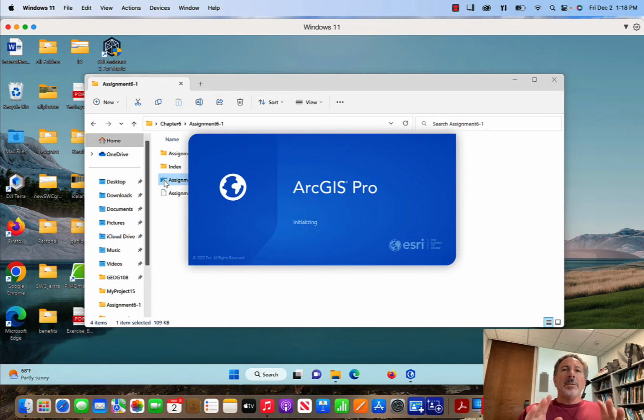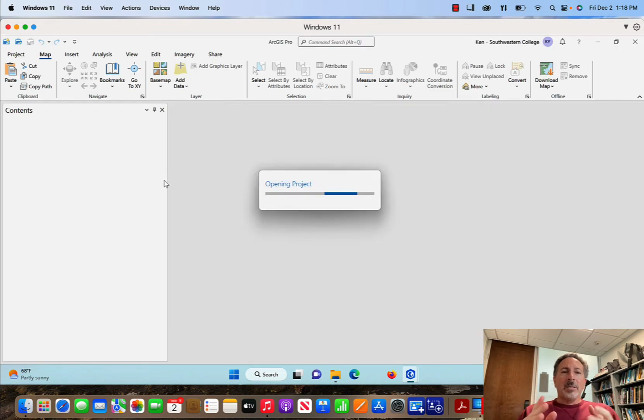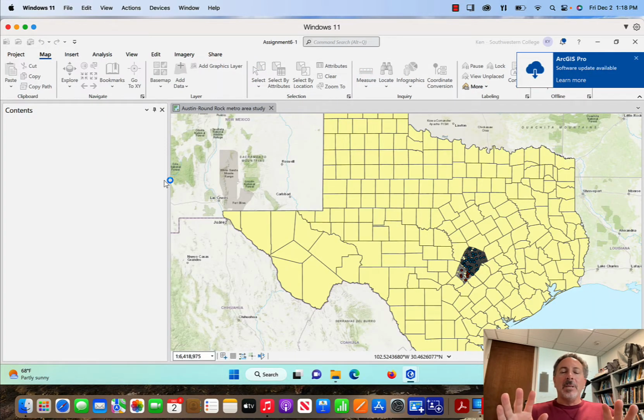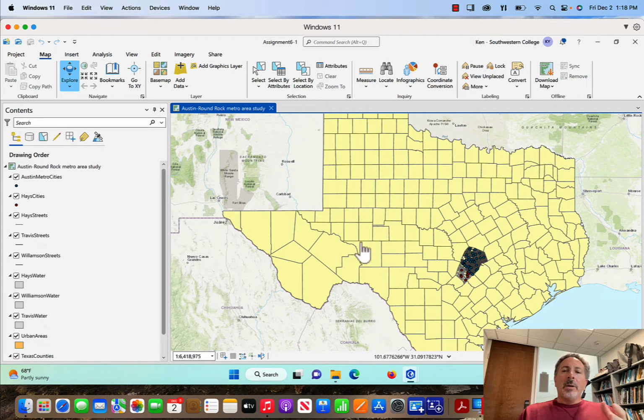What we want to do is create a new layer. This new layer is going to be comprised of the counties of Hays, Travis, and Williamson, Texas. And then we're going to label those counties. So here's the map that pops up. Here's Texas, and this is going to be our study area right here. What we want to do, again, is select 3 counties, and create these 3 counties as basically our study site or our study location.